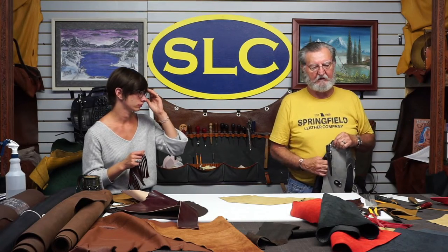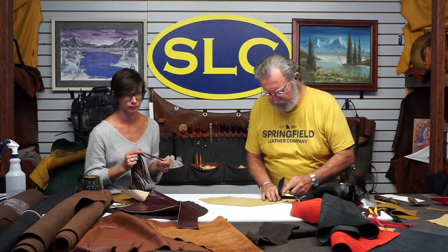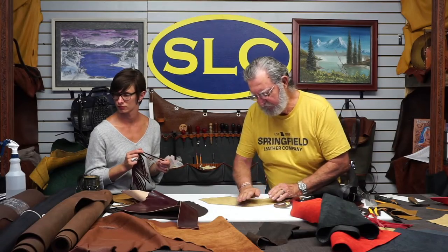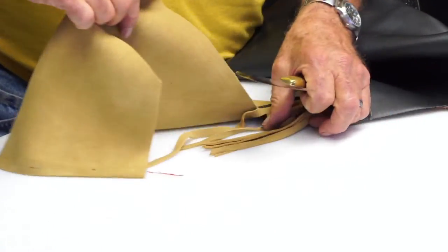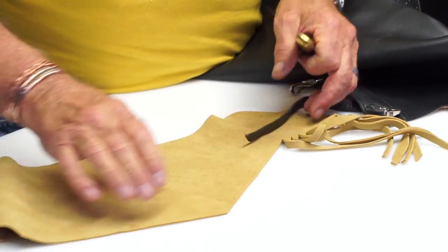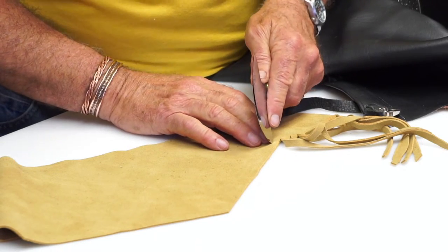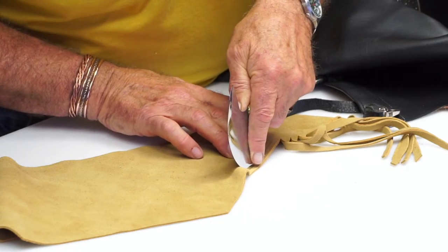I would use the rotary cutter on a real thin leather. The trouble with using a round knife is that when you're pushing your blade, it's stretching that leather out and making it want to crawl. That view he's got right there, I might be able to show you what I mean. You can see that leather's kind of crawling in front of my blade.